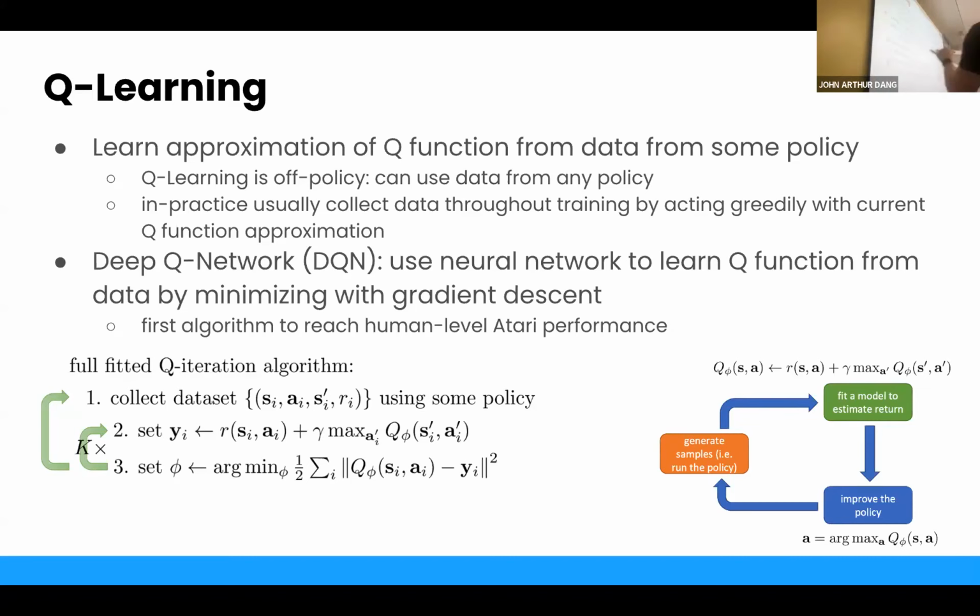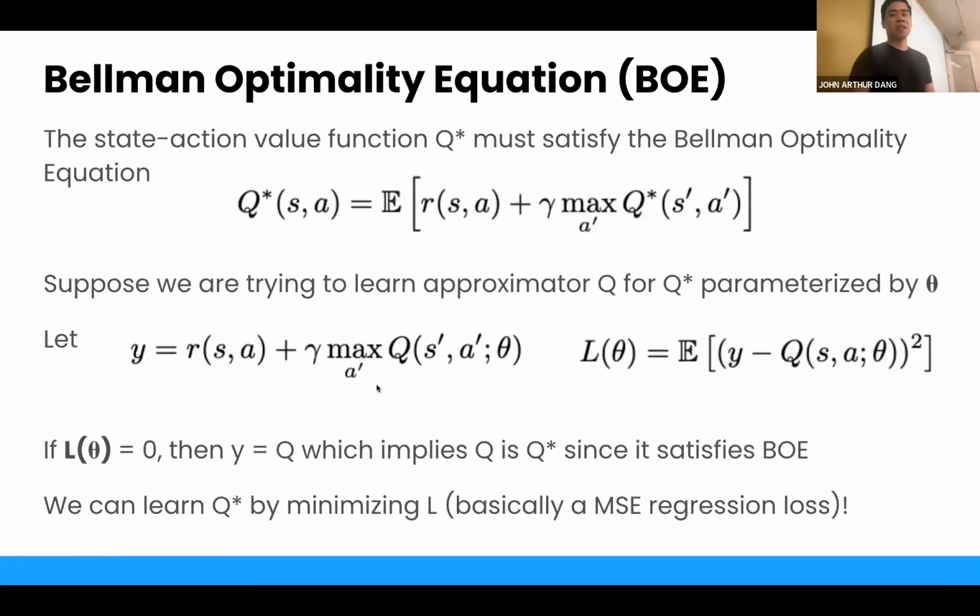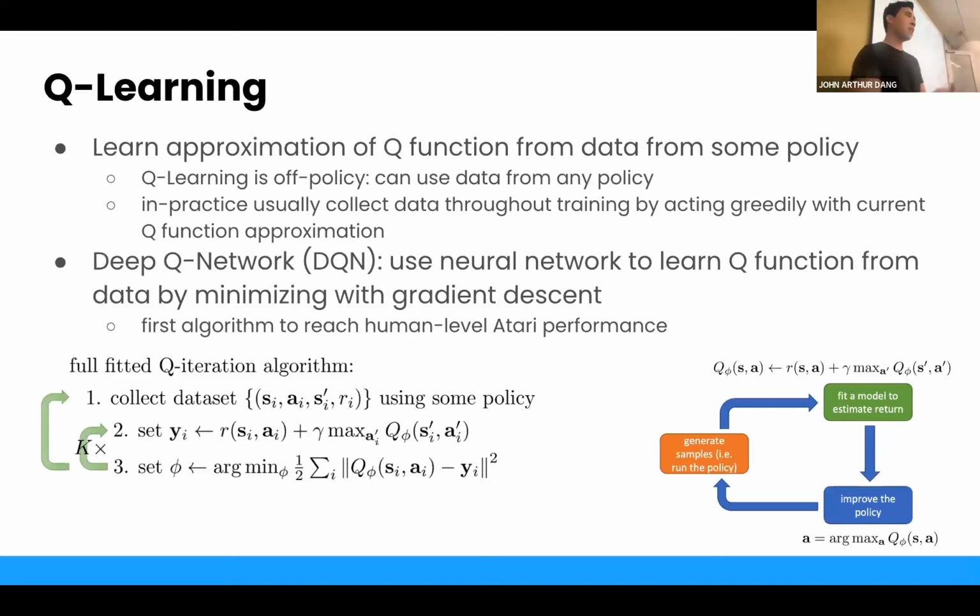And another thing about this is that there is a benefit to an algorithm like this, which is that it's off policy, which means that you can actually use data from any policy that you want. And if you have a Q function, when you do this, hopefully what's going to happen is that you have a Q function or neural network that exactly satisfies this constraint because you're trying to regress to it. And if you do, that means you have the Q function of the optimal policy, but that's not a policy in and of itself.